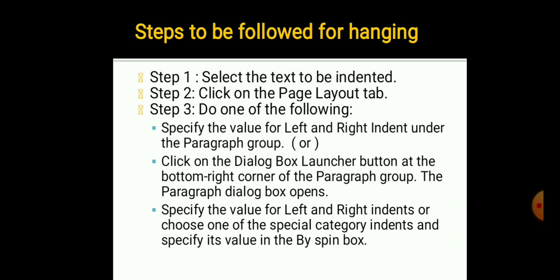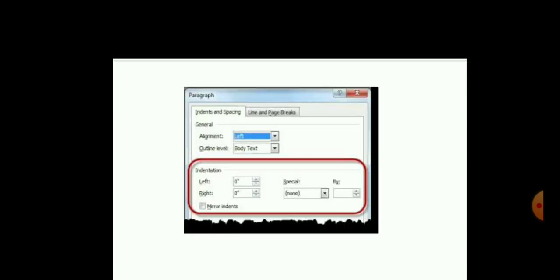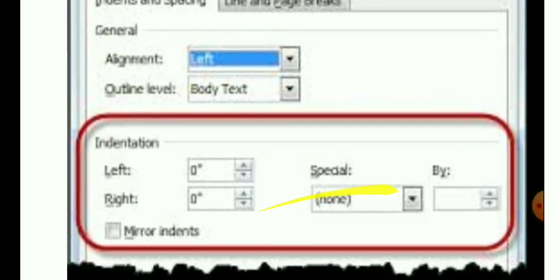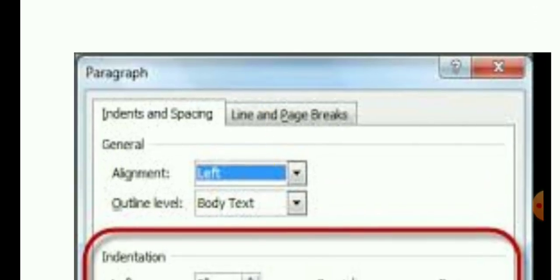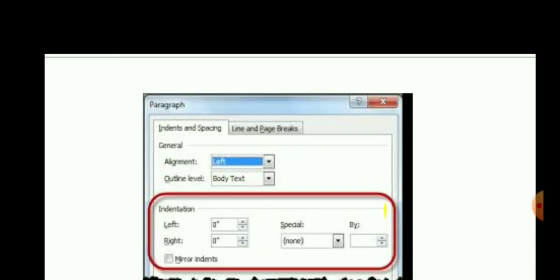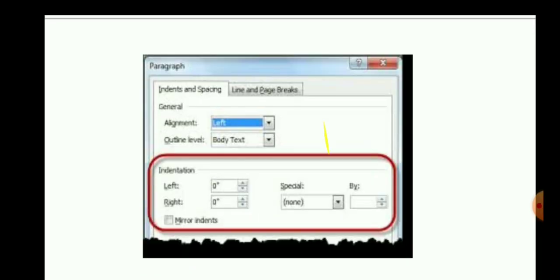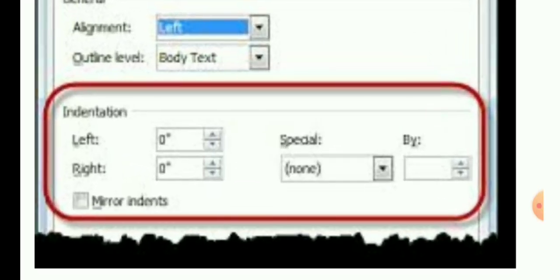If we click that, we can see the paragraph dialog box. In the dialog box we can specify the value for left and right indents, or choose any one of the special category indents and specify its value in the spin box. If you see this picture, you can understand, children. When you open the paragraph dialog box launcher, you can see indents and spacing. Here the indentation is selected.